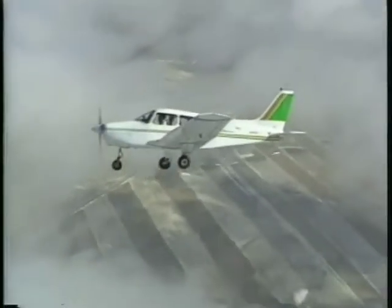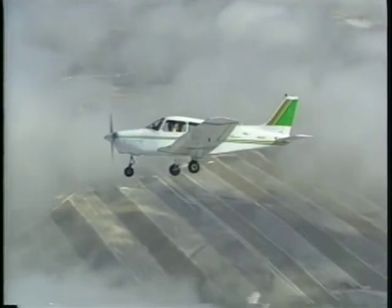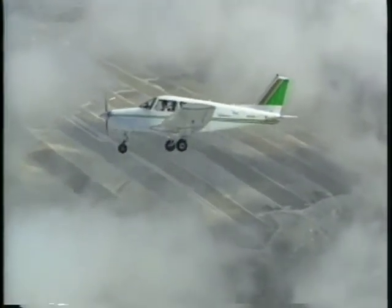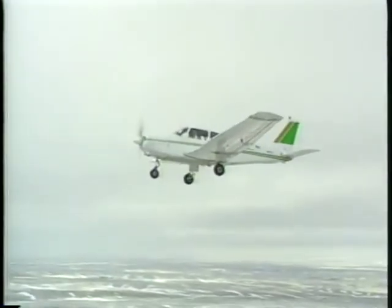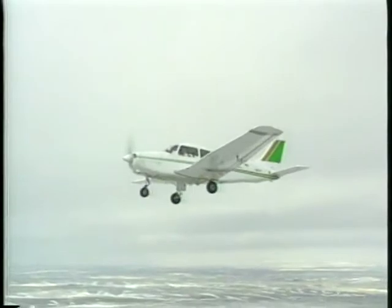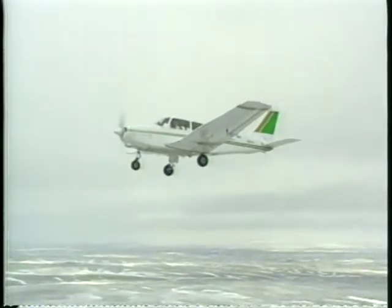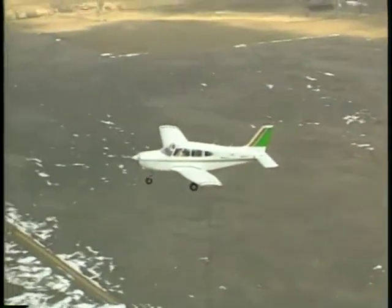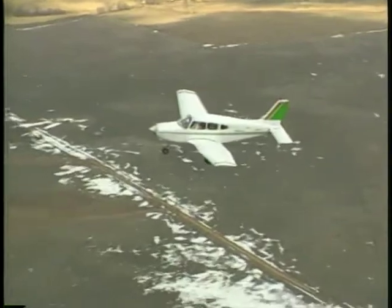As you've already learned, flying is a combination of events which requires you to make a continuous stream of decisions. During an IFR flight, you'll experience a whole new set of decisions affecting you, your airplane, and the environment. By practicing the decision-making skills and doing those things which will lessen your workload while flying, you will enhance the safety of your flight.